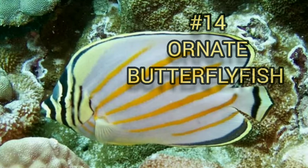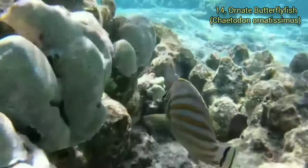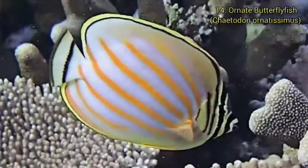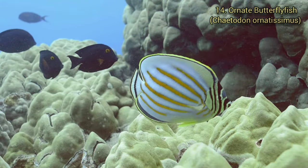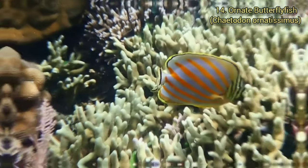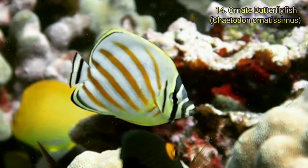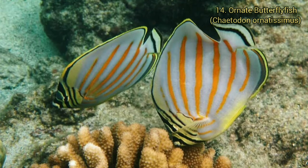Number 14. Ornate Butterflyfish. The Ornate Butterflyfish, Chaetodon ornatissimus, is most easily identified by its color pattern, which helps protect it from predators. Ornate Butterflyfish have white bodies with orange-brown oblique bands. They also have two yellow-etched black bars on their head: one runs across the eyes and the other is on the snout. The tail has two black bars. The size of the ornate butterflyfish ranges from 13 to 18 centimeters total length, and pair members are nearly always indistinguishable based on size.